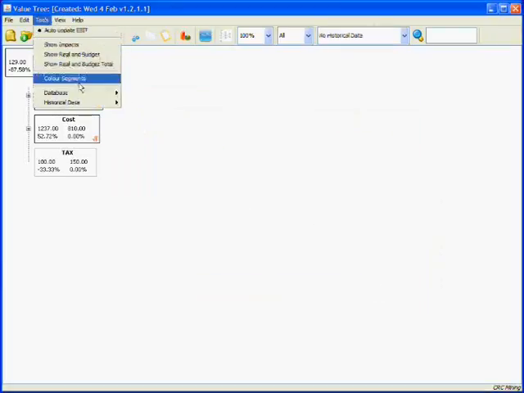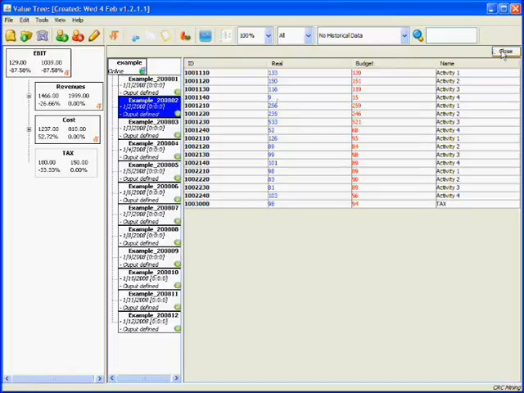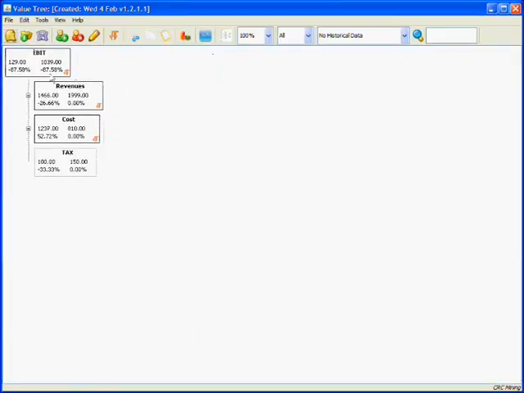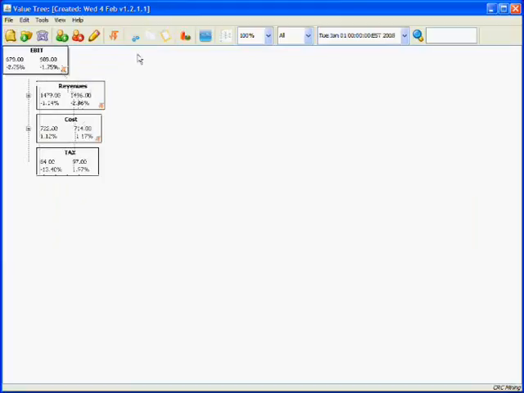As we can see, the database data sources remain intact. The ID, real and budget values, as well as the time periods, are the same. Finally, as we did before, we can upload the historical data from the data sources and view the historical data.